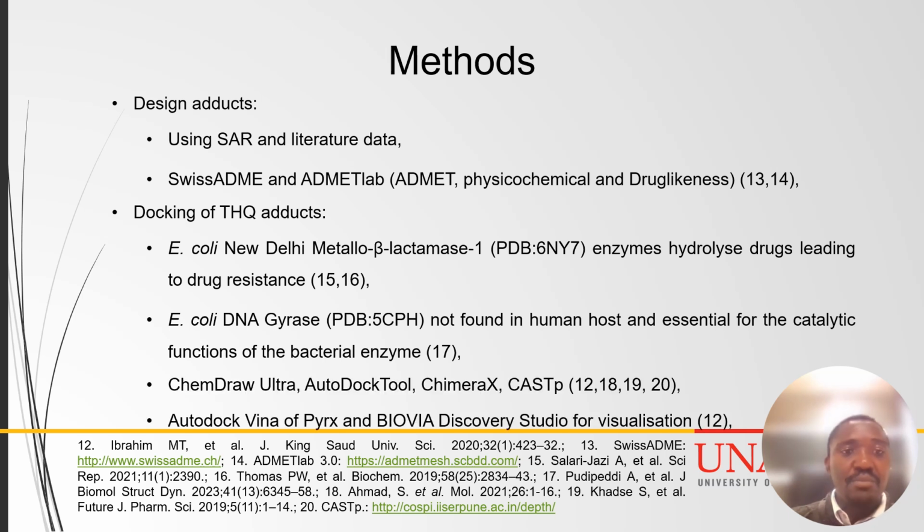And then in terms of geometric optimization, we used ChemDraw, AutoDock tools as well as ChimeraX. And then CASTp, we used it to predict the binding site of these two enzymes. And then after that, we did the docking, the visualization as well as the analysis of the docking and the binding using AutoDock Vina of the PyRx as well as Discovery Studio.